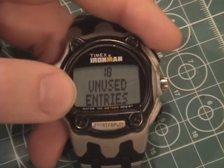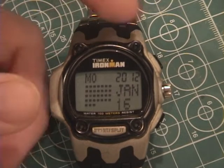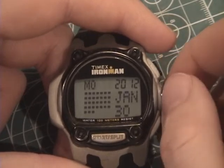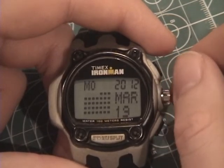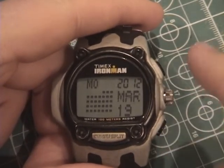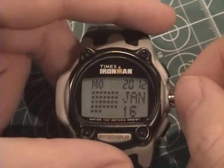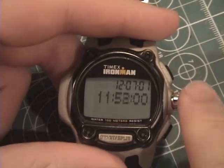To create a new event, turn the crown dial until you reach the unused entries display, then pull the crown dial out to create the event and enter edit mode. The first portion of edit mode is a calendar display, used to set the date of the event. This display was inspired by a popular calendar application written for the watch several years ago — I was very impressed with its usage of the dot matrix LCD and with how useful it could be despite its relative simplicity. When editing events, the mode button and the stop button are used to go to the next and previous field. The crown dial changes values for the current field, and the start button resets fields to a default value. In the case of the date editor, the start button resets the whole date to the current date.